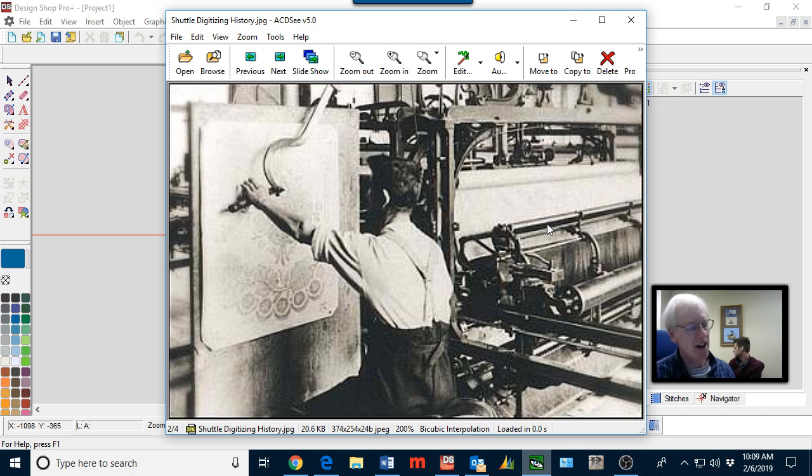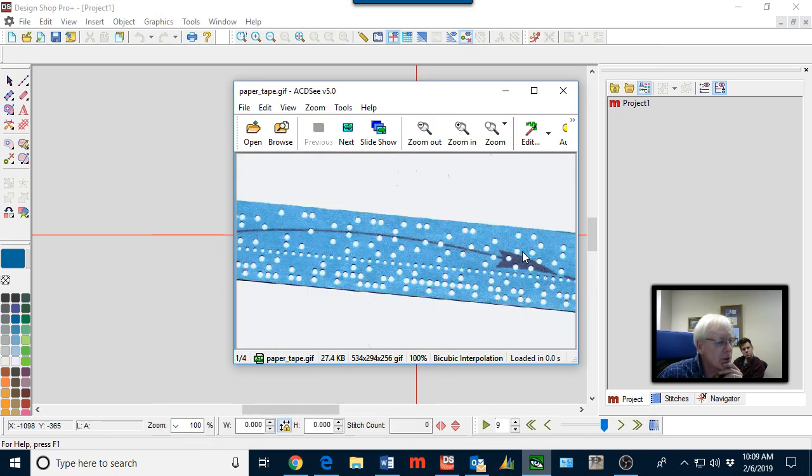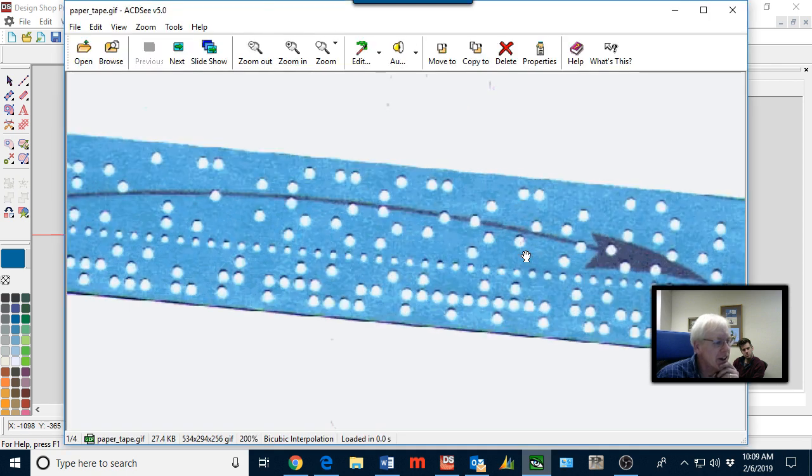Then later on came Jacquards. We studied some of that in school. From Jacquards, which were very wide punch cards, they went to 1-inch paper tape. That is this right here. This is kind of when I started, around the mid-'80s. It has a feed roll, it's 8-channel tape.